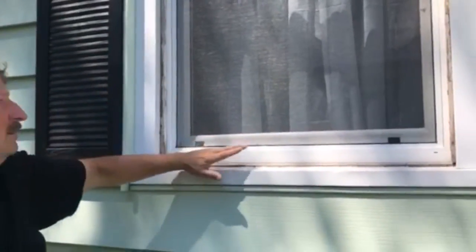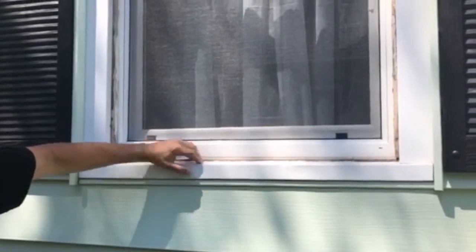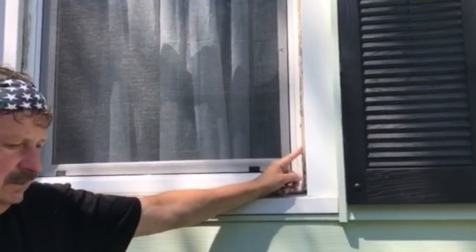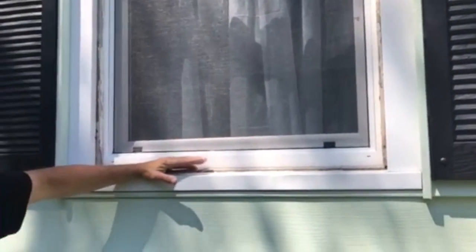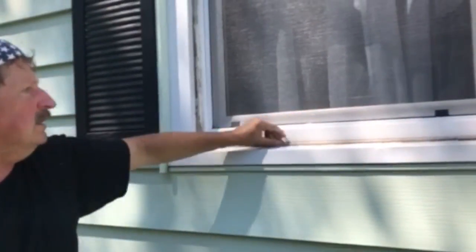Something has to be done with this outside. Now, I'm sure you could scrape and paint, and you'd probably be doing that every year or two. But the professionals, they have a way of wrapping this stuff with aluminum. See, part of this already was done, but now we're left with this. I'm going to show you a simple, easy way to wrap this, and it'll look good.